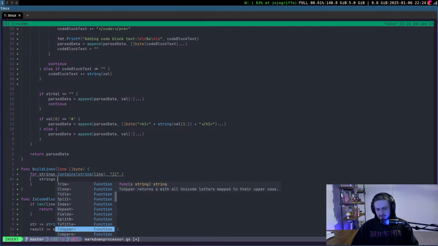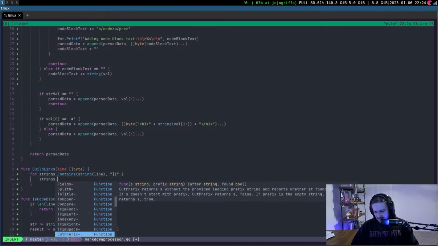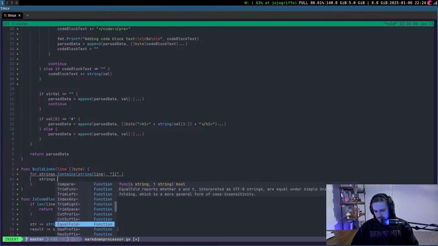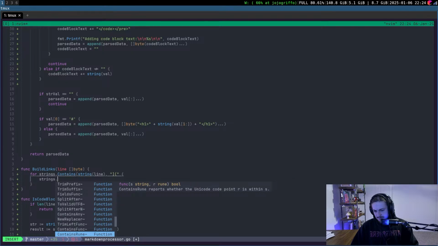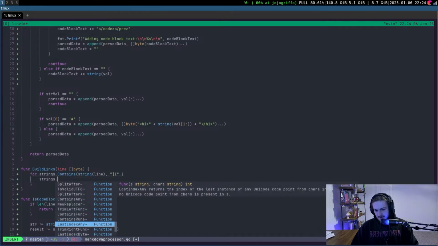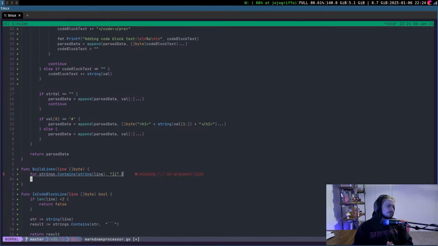ToTitle, I'm going to get lost in this. IndexAny, CutPrefix, EqualFold, IndexFunc, NewReader, ReplaceAll, FieldsFunc, ContainsFunc. Nah. Okay, so we're going over character by character.